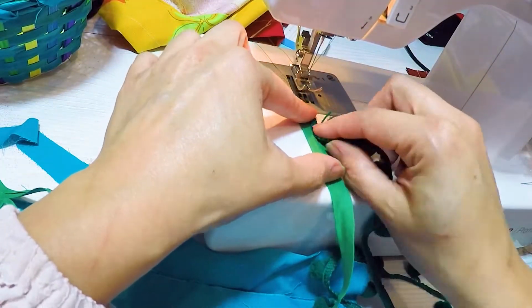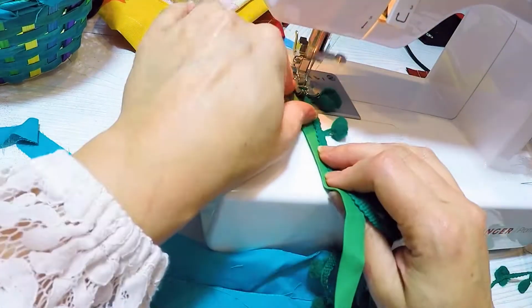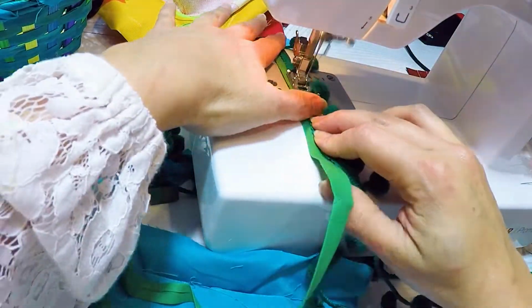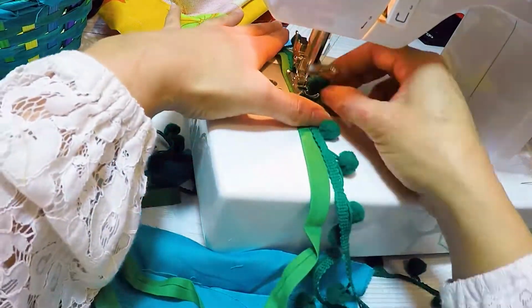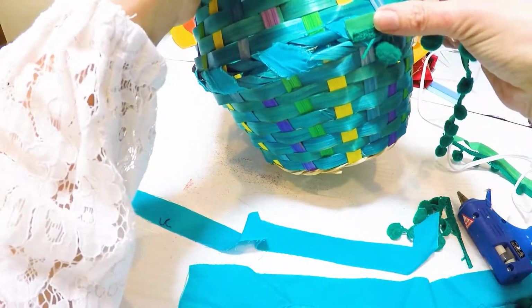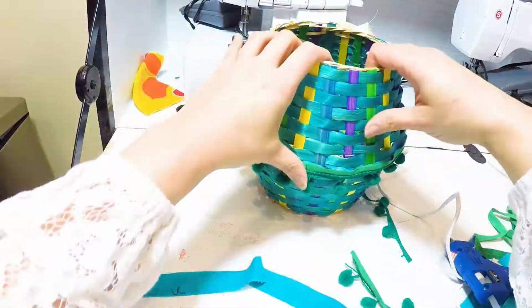Next, we're going to cover the middle joint because you can see the ugly fabric weaving through the basket. So we're going to cover it with bias tape. For this, I'm going to attach my pom-pom trim to the bias tape and then just glue it on top of the trim to cover the fabric weave. Once it's covered, you won't be able to tell that you made this bag out of 2 baskets.